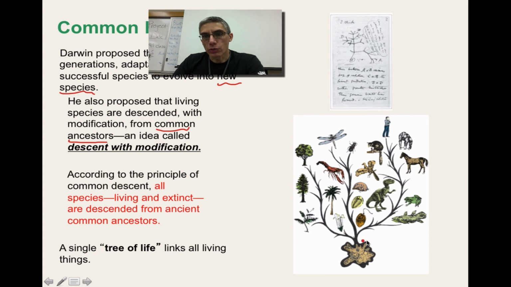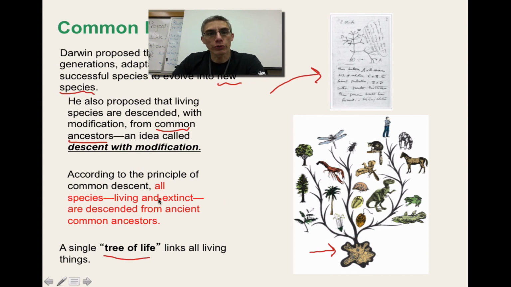And so if you look down here towards the bottom, we had talked about something called the tree of life. Back when I had you watch the video on Darwin, he illustrated what he perceived as being the tree of life. He had talked about a trunk with many branches. And at the very bottom of that tree, this would be the ancient common ancestor to all of life on this planet. That was his idea, his hypothesis. And so we call that descent with modification, which means that as these animals adapted to their environment, they changed a little bit, and that caused these different branches of that tree of life to occur.